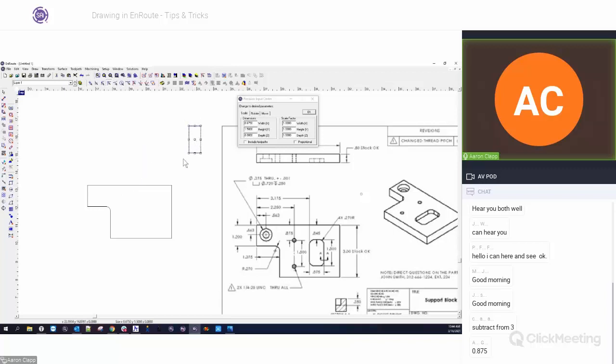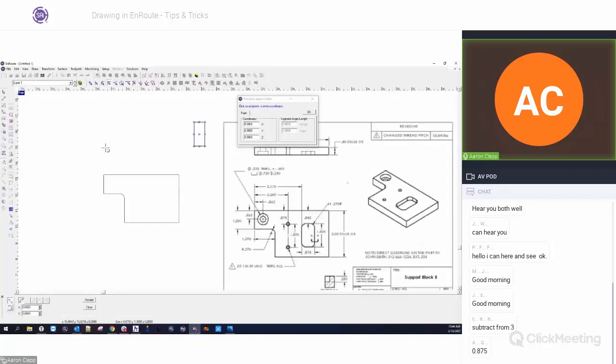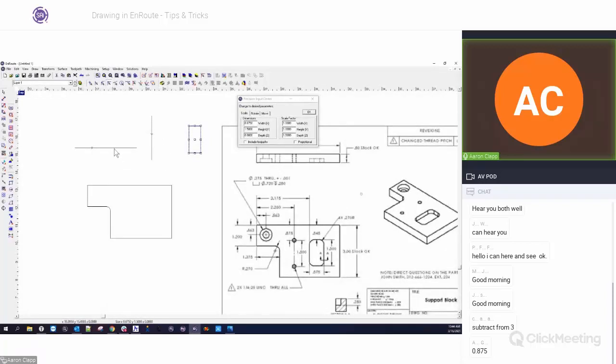So here's how I'm going to do this. I'm going to draw two lines. Whoops. There we go. So I'm going to hold down Shift to get a perfectly straight line. And then I'm also going to draw a line vertically. So I got two different lines here. And I'm going to grab this one. I'm going to change the length of this one to 3.175 and hit OK. Then I'm going to take this line and I'm going to change it to 0.645.